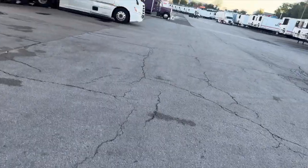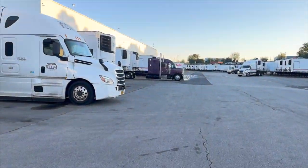So we're about to go up here to the Blue Beacon, get some rest. And then wake up, polish the truck, and then also got to figure something out with my lights back here. Make sure they're working.